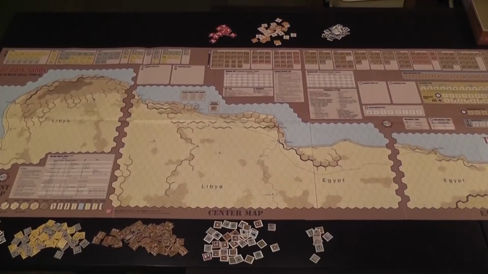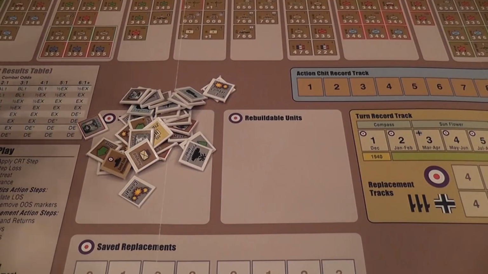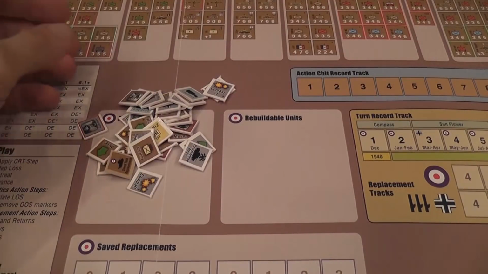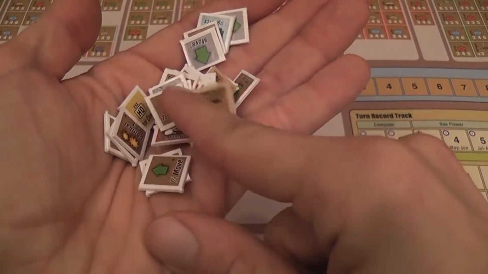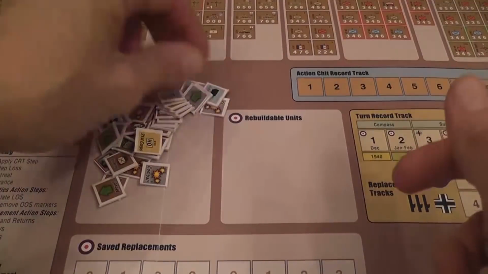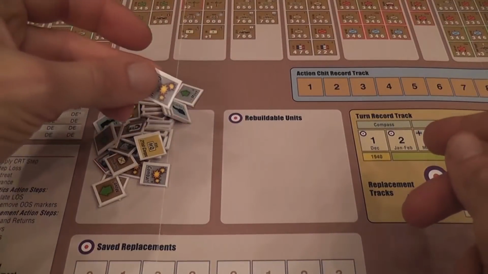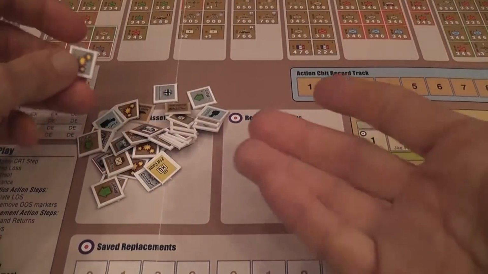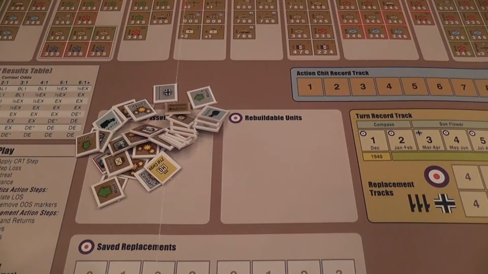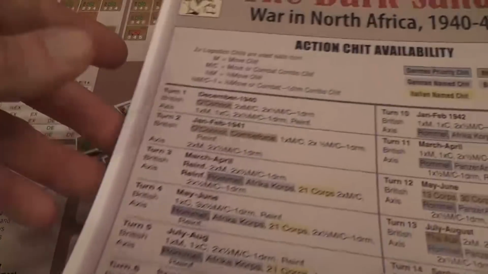This is a chit pull game. That means that there will be a cup that will act as a randomizer, and you will place a number of activation chits in the cup, and then these chits will be drawn randomly, and depending on what is drawn, different sides will activate and different actions will be available. Not every turn will have the same chits.